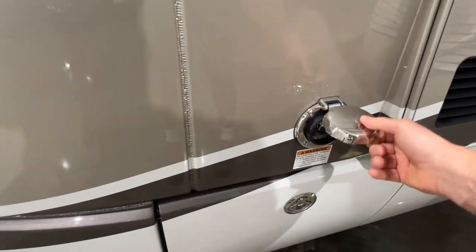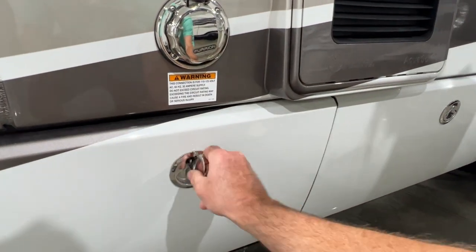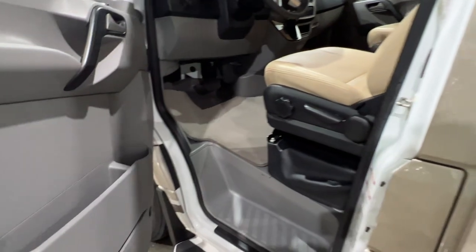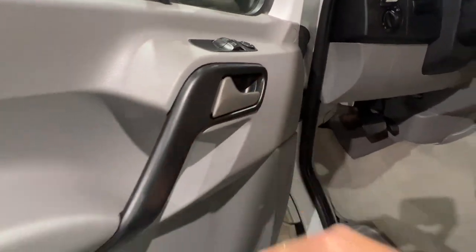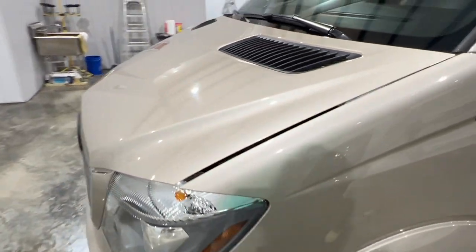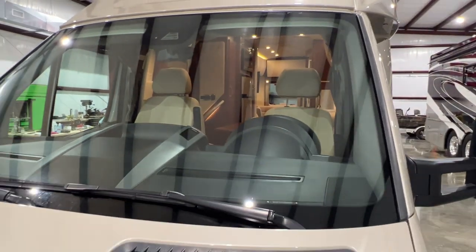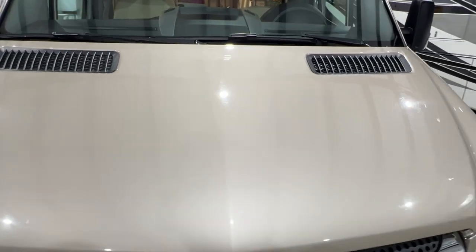There's your 30-amp hookup — nice hardware. It's also got an auto transfer switch, so when you go from shore power to generator it's all automatic. The fuel is diesel, 26 and a half gallons. It's got the collision avoidance system — a sensor in the windshield tracks what's in front of you, gives you warnings and gets the brakes ready. It's also got a lane assist system to keep you between the lines.